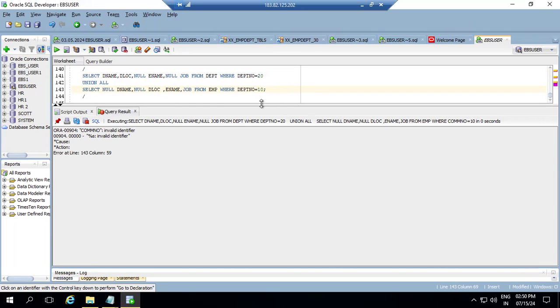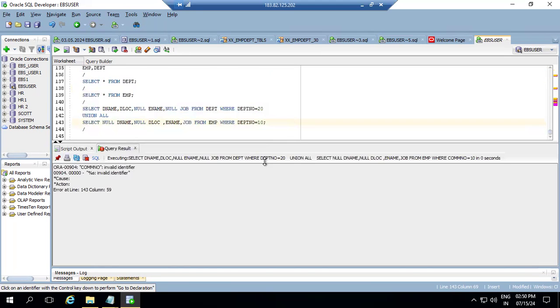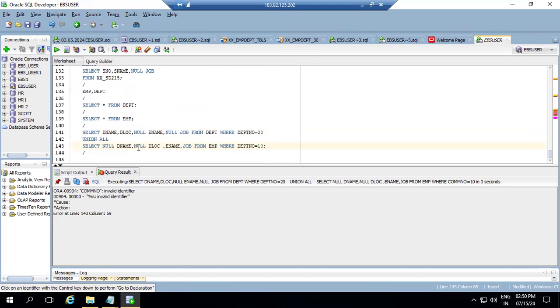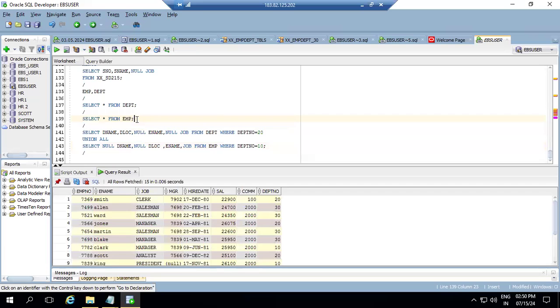Using this from our EMP table, the order should be the same here. You can see I have taken only the ename and job, going according to this order. In case I enter job first and the ename next, will it work in this case now? Will it execute in this case now? Yes, ma'am.